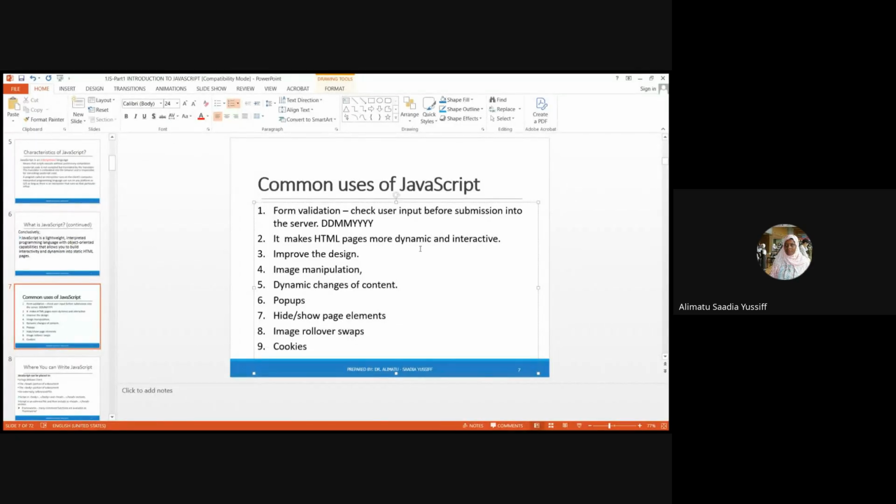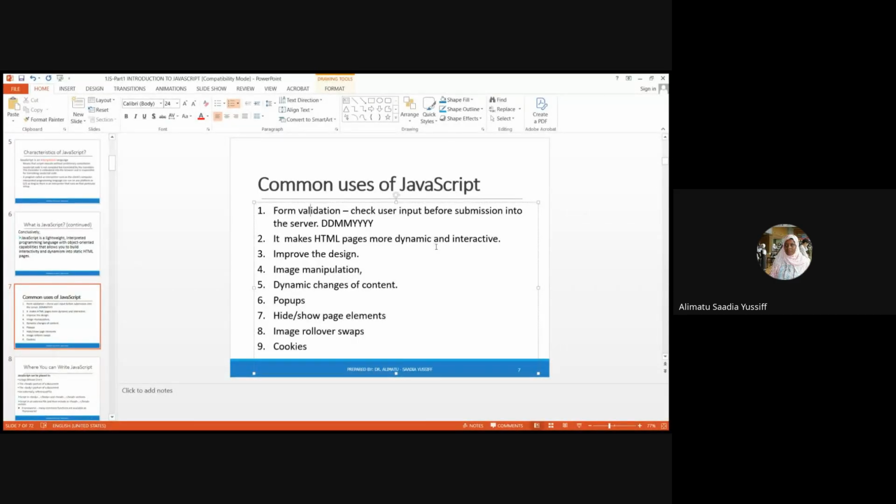Those are what the user can do with the system, the interactivity. But what we mean by dynamic is that it makes the pages change. For example, we can make your images dynamic on the fly. We program the JavaScript with 5 images, then you make it change on the page. Every second, you let another image show, in that order. That is one example of dynamic.